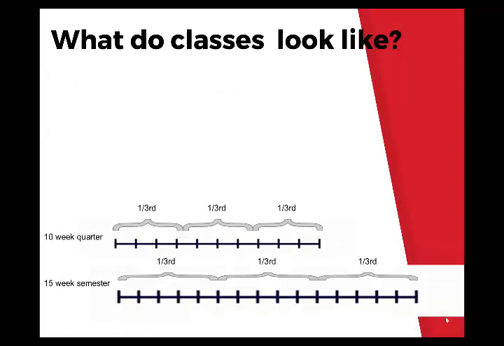So when you want to think about the course of an entire term, of course a quarter is 10 weeks versus a semester being 15 weeks. So if you give maybe 2 summative assignments or 2 summative examinations throughout a quarter, those are 2.5 weeks apart or 3 weeks apart, versus over a semester where they're 5 weeks apart. So again, think about how that time is distributed for your students and for yourself.